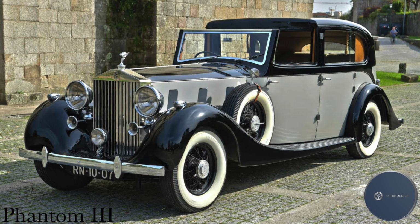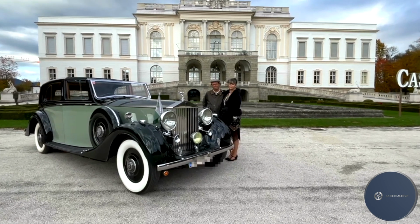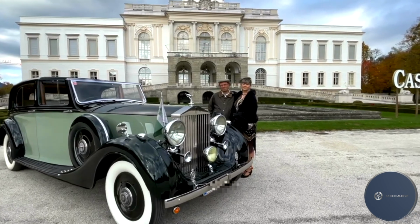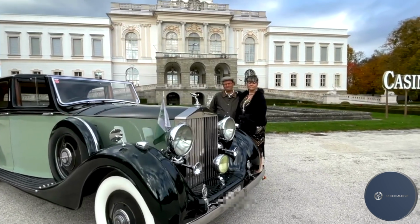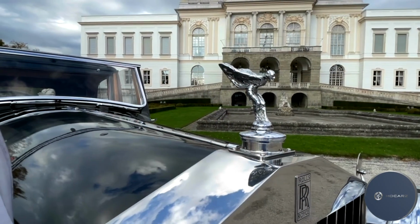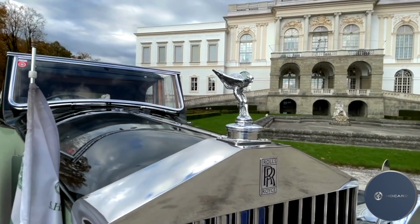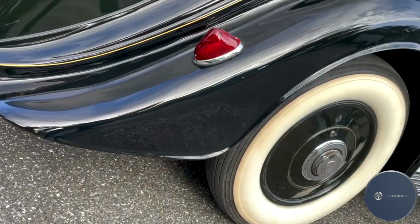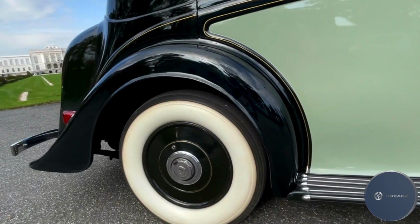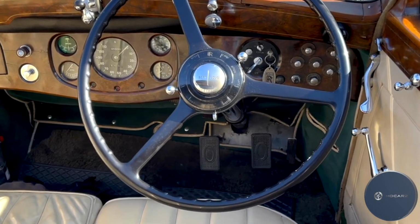In the mid-1930s, Rolls-Royce produced the third generation of Phantom, having broken world records on land and sea. This new one was also the first ever Phantom to feature a V12 engine and the only V12 up until 1998. The choice of a V12 for the Phantom 3 from 1936 was entirely logical, Cadillac and Hispano-Suiza joining this trend. The Phantom 3, with the long chassis, good for 85 miles per hour, represents an important milestone in Rolls-Royce history, being the first model to be equipped with independent front suspension.